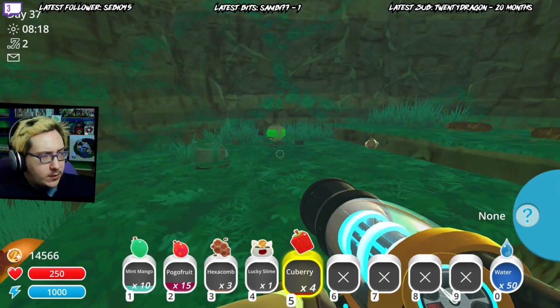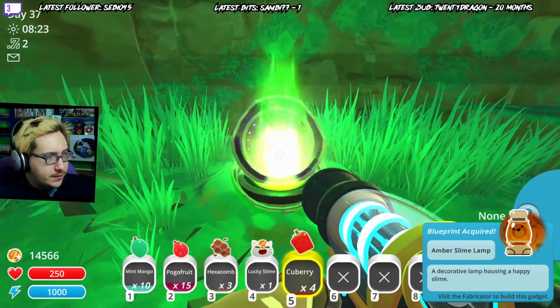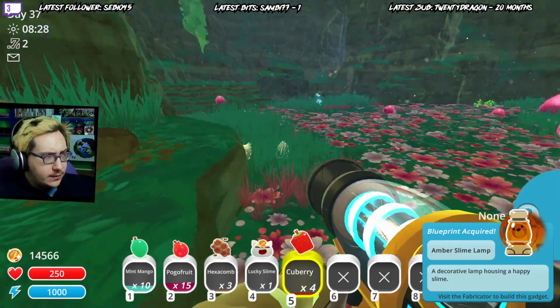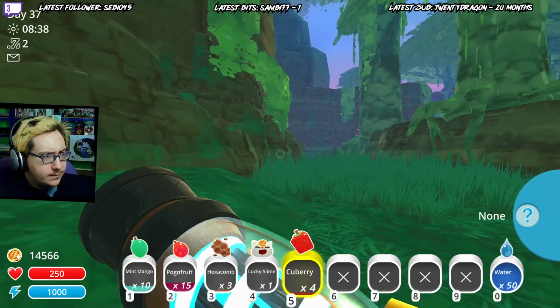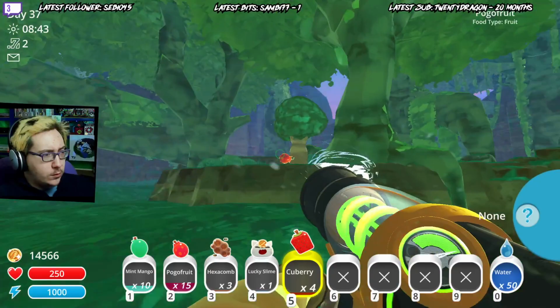Another thing. First, I'm finding treasure. Amber slime lamp. Okay. Nice. Can't wait to put that up my ass. Maybe. I don't know. Ooh, that's a fruit. Hello.